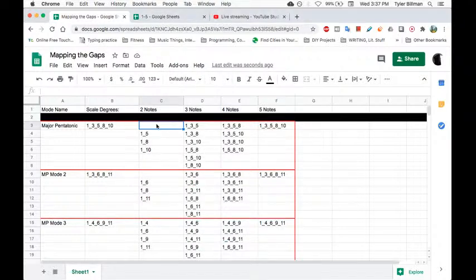So you'll see that this one here is gone from the major pentatonic mode set, or whatever you want to call it. And in the second mode of major pentatonic, it also begins with that same interval. That one's gone. So every other scale on this list that has an interval of a major second to begin with, or at some point in the scale, has now been removed from this sheet.